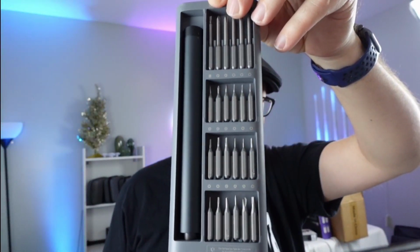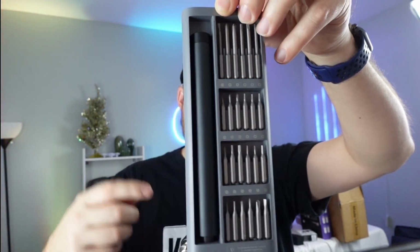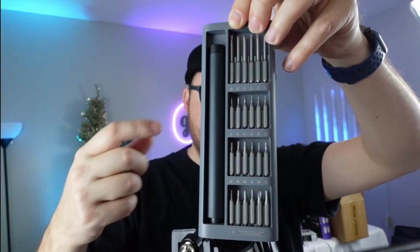But you get 24 different bits within here. So nice case and everything with it. Look at how cool that case is right there. The screwdriver is fantastic. This is a rechargeable screwdriver. So you don't put batteries in or anything like that. It just recharges with it.